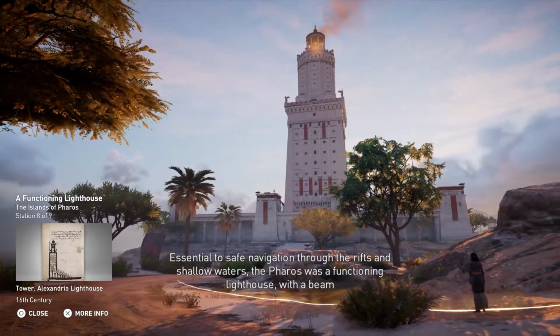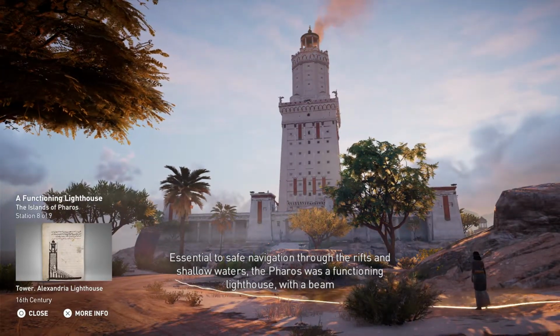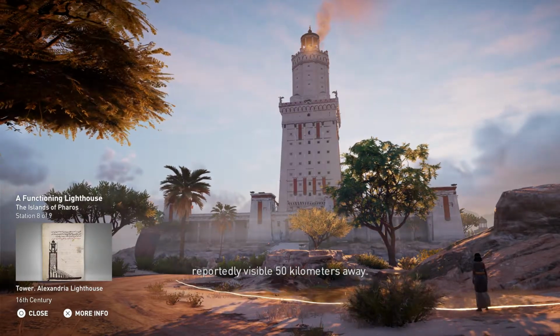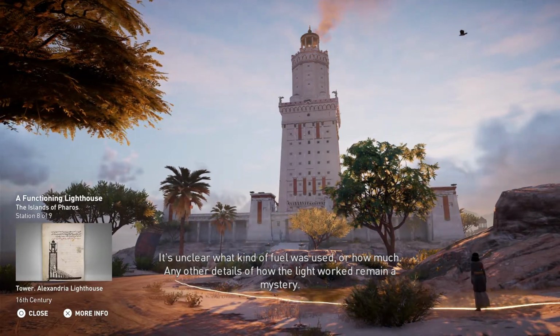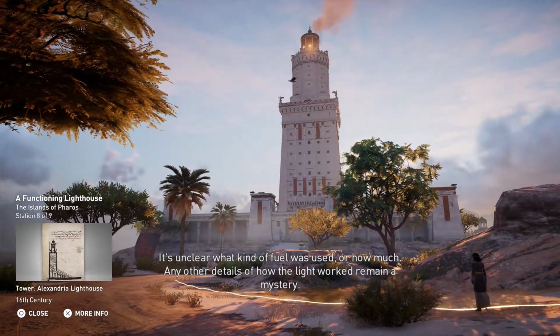Essential to safe navigation through the rifts and shallow waters, the Pharos was a functioning lighthouse, with a beam reportedly visible 50 kilometers away. It's unclear what kind of fuel was used or how much. Any other details of how the light worked remain a mystery.